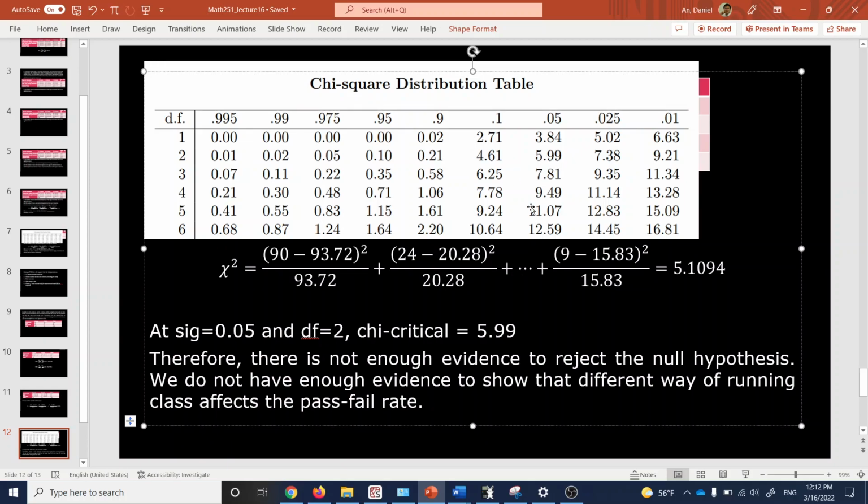Yes. So the chi-square value has to be greater than the critical value in order to reject it. Yes. In the chi-square test for independence, you always reject the null hypothesis only when your test statistic is above the critical value. Okay, if it's not, then you fail to reject.